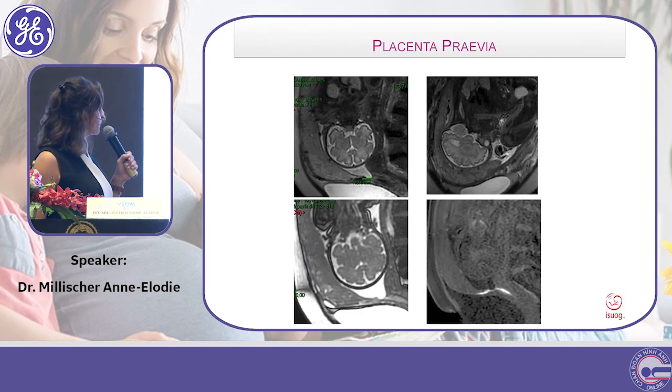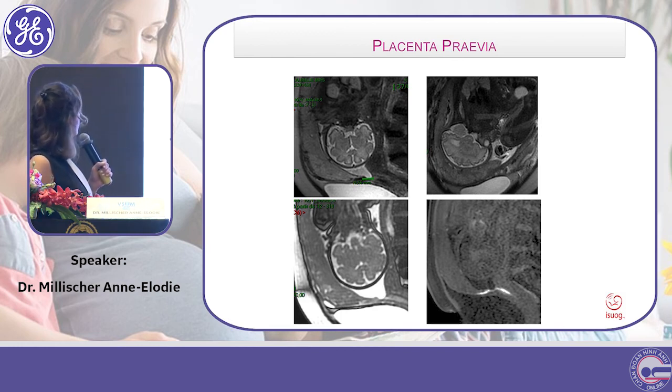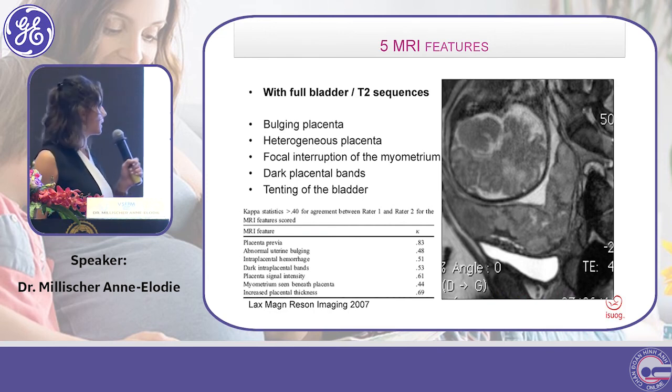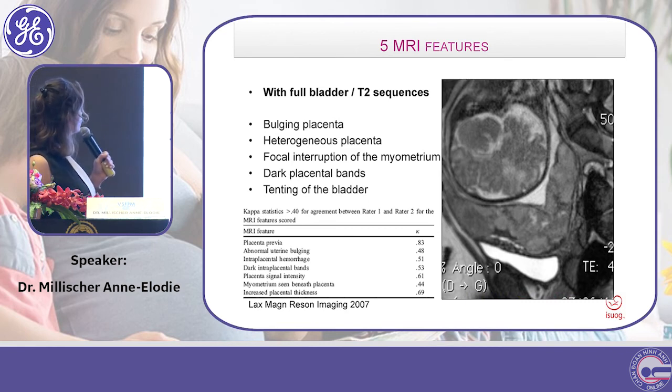The placenta previa is correctly diagnosed with a very reliable measurement of the location of the placenta and the internal orifice. Và bây giờ mình sẽ khảo sát bánh nhau trên cái hình ảnh MRI. Thì cái hình ảnh hồi nãy cô cho thấy là cái bờ bánh nhau nó cách cái lỗ trong khá là gần. We have this quite parallel semiology of the diagnosis of placenta in MRI.